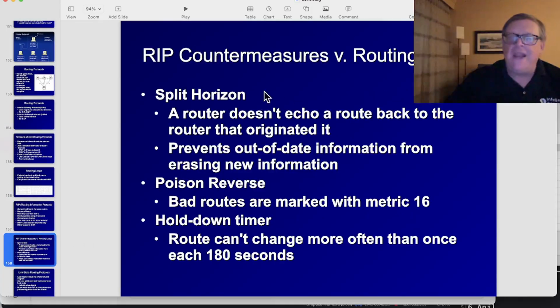All right, so they added things to stop routing loops like split horizon, where a router won't echo back a route to the router that originated it, to try to prevent out-of-date updates from propagating through the network and causing routers to go back to an old condition. And poison reverse also does this, and a hold down timer. These are all attempts to solve the problem that in RIP, since it only sends an update every 30 seconds, and that is then echoed by the next router and the next router, there can be really old, wrong information still propagating through the network, telling routers to do the wrong thing for quite a long time.